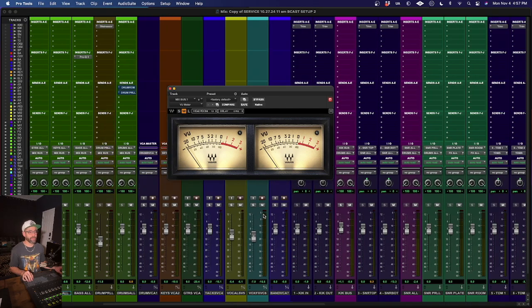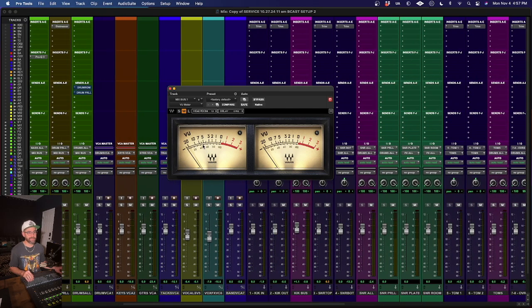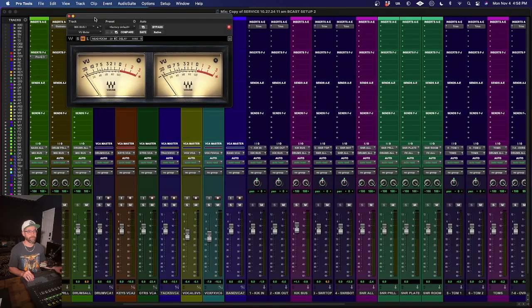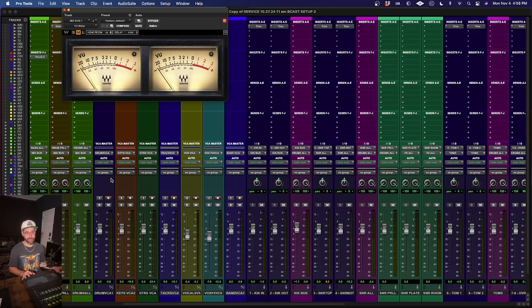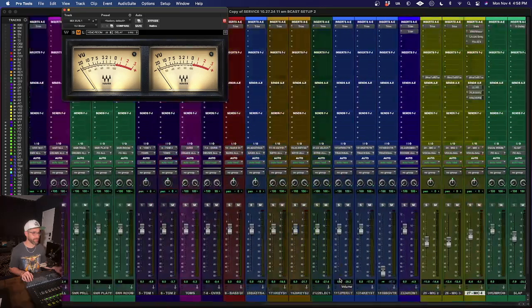To start, I like my kick drums hitting around 3 before any compression or anything's going on. Now I'm going to be juicing that up as we go. The other thing is I want more headroom when I'm starting this. It defaults at 18, and I'm going to bring it up to 20 just so it gives me a little more headroom for where I'm going when I'm soloing things out. Now, normally I'd be setting this with the band going, but I'm just trying to create a repeatable process here. So we're going to start here.